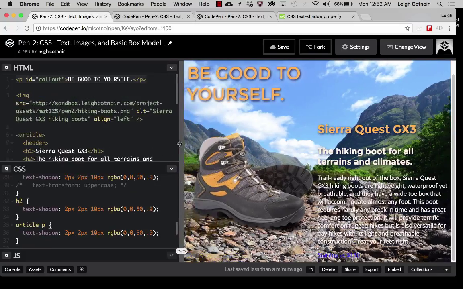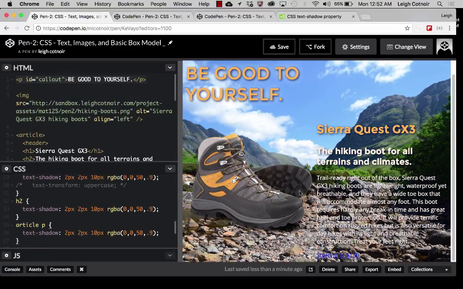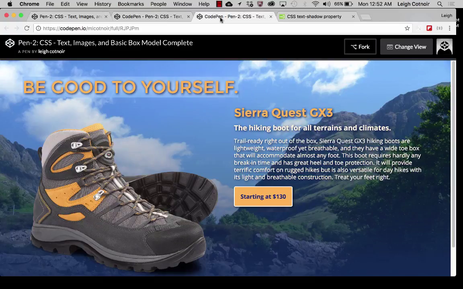So let's look at this a little bit more closely. One of the things you're going to realize as we look at this is that the contrast is still just not good enough. If you take a look over here at the finished example, you'll notice that there's sort of this darker blue cast. You could put some sort of darker cast on, let's say, the body, because if you think about it, the background image is actually on HTML, so it's like behind the body, if you want to think of it that way. And we can try that.